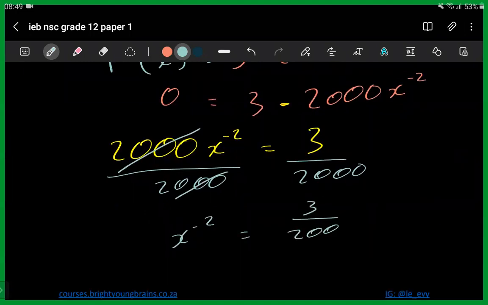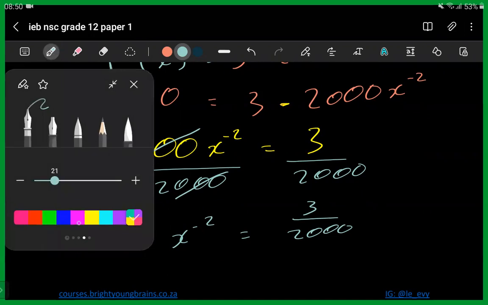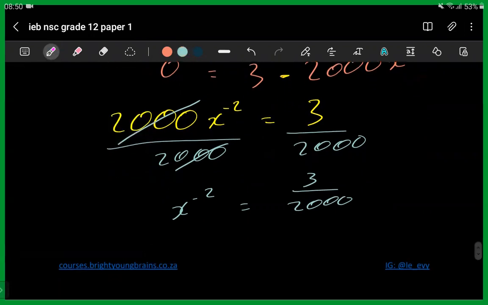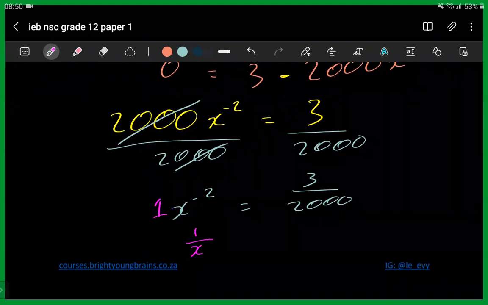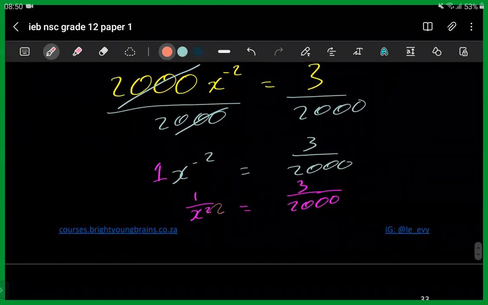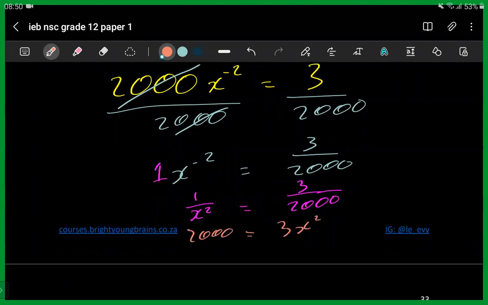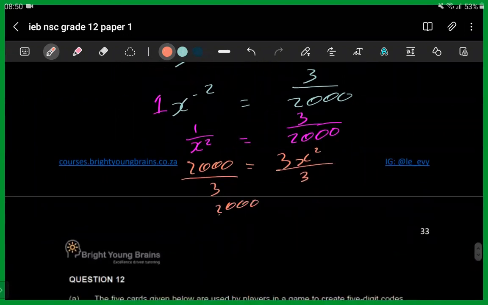Solving for x here, you just need your calculator. You can literally just put a negative, you can just do this in your calculator. Now, an easy way is, there's a 1 here, right? You can take this value under the 1. The exponent becomes a plus. And then since you want to solve for x, you can now just cross multiply. You have 2000. This times 3 is that. Divide both sides by 3. You have 2000 over 3, which is x squared. Square root both sides here.